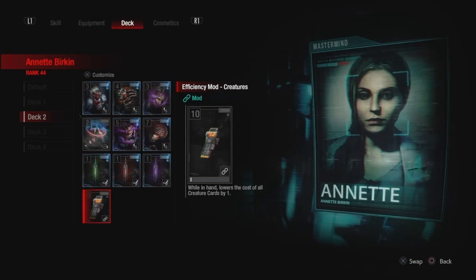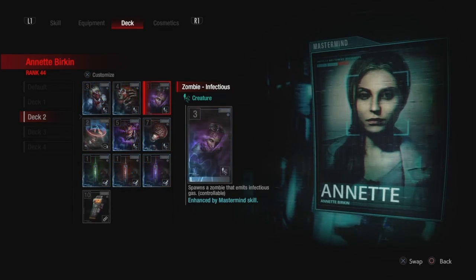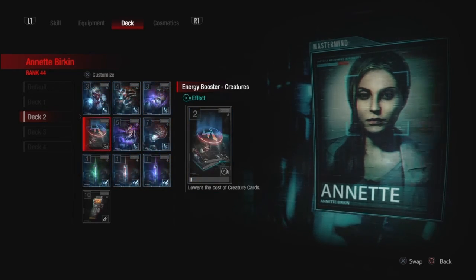Obviously, you want to use Efficiency Mod creatures and Energy Booster creatures. What this does is reduce all your creatures' costs even more in conjunction with Annette's Efficiency variant. So that means my Dealer's going to cost 1, Jester's going to cost 2, Infectious Zombie is going to cost 1, Tough Zombie Infection is going to cost 3, and Liquor is going to cost only 5. 5 might still seem like a lot, but with Energy Booster, it's actually going to go down to 4.